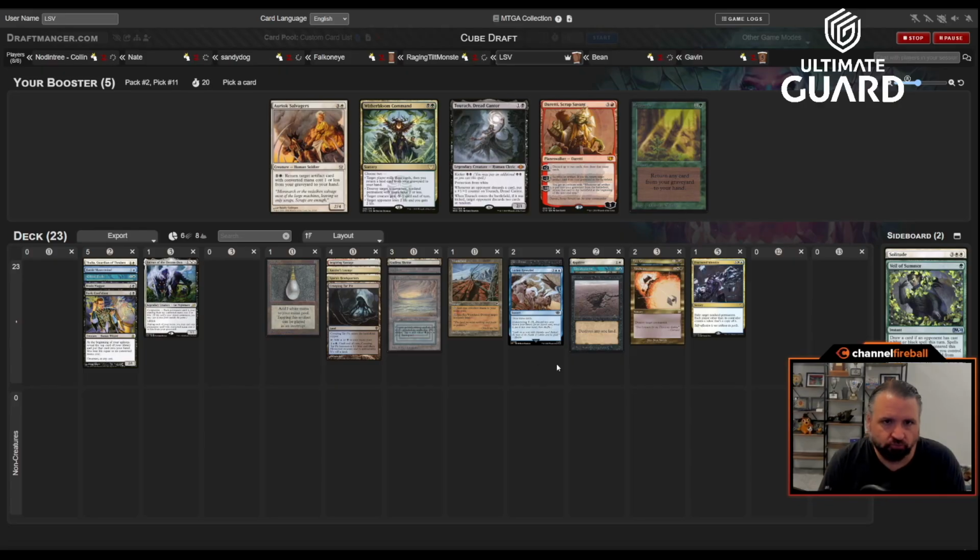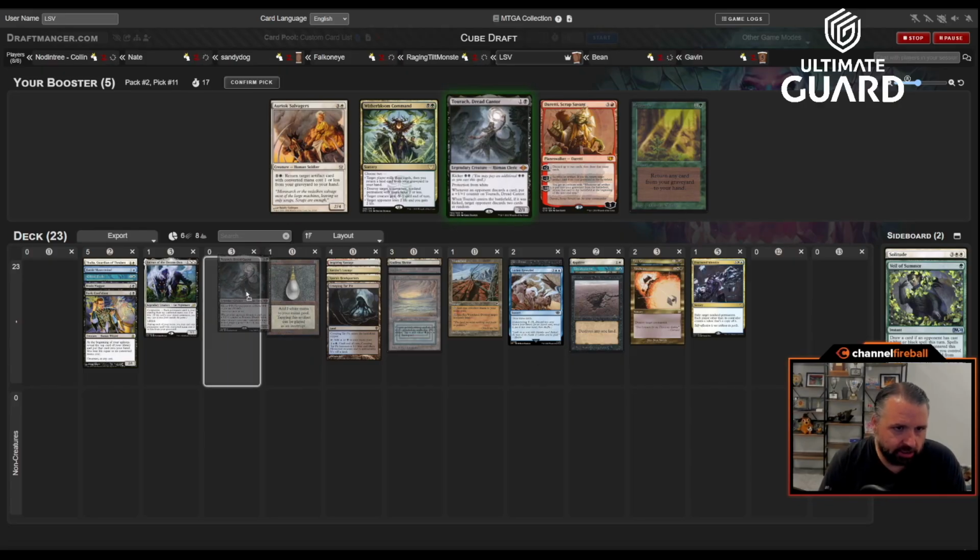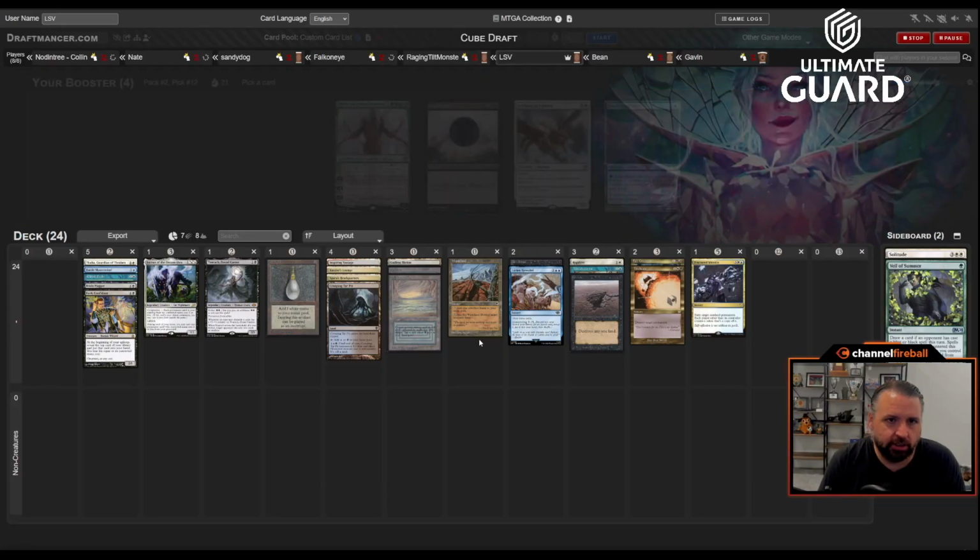Turok did wheel. Thought it would. I think it's better than Regrowth. Turok is amazing if you have the mana for it. I actually think this deck's going to.